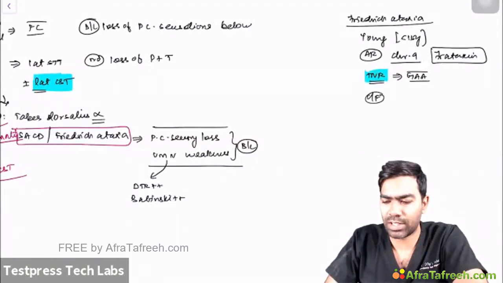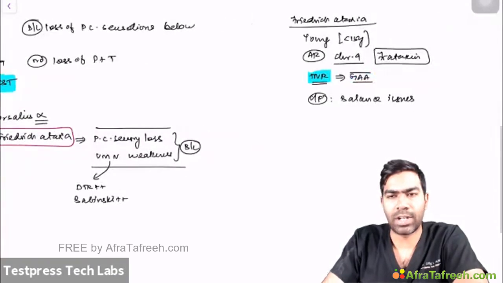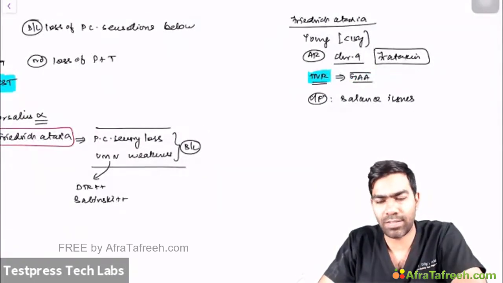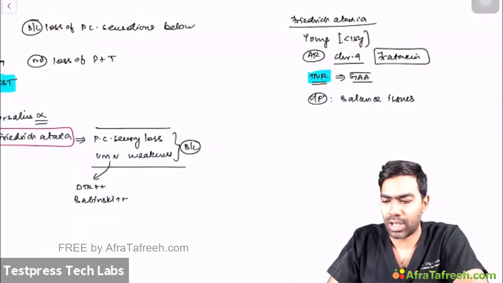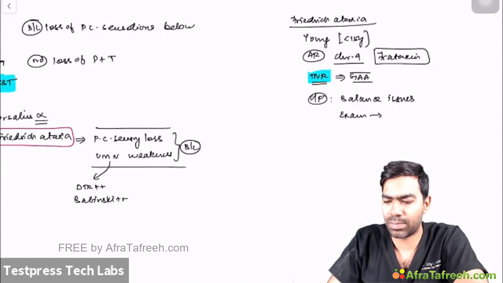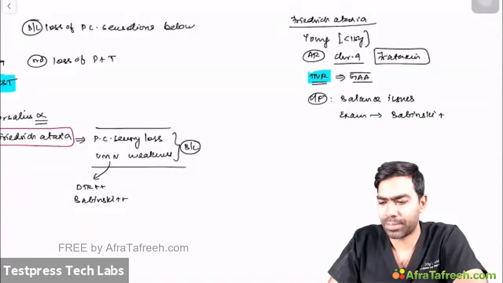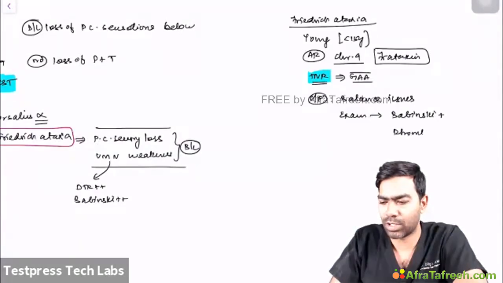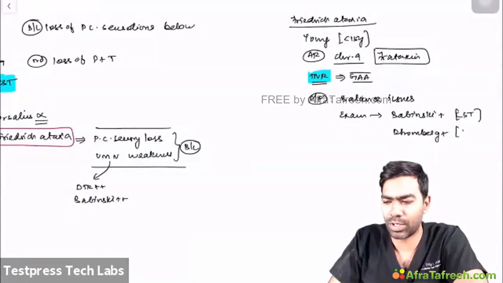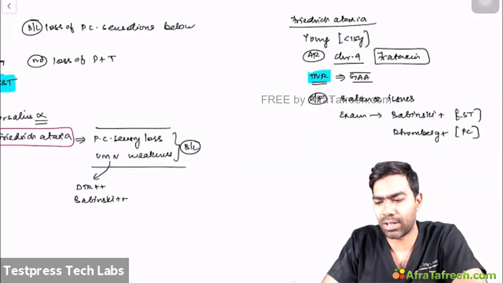And as far as the clinical features are concerned, usually it's a young child who presents with balance issues. Typically, whenever they close their eyes, they feel balance issues, because that's an indirect evidence of the Romberg phenomenon or Romberg sign. And when you examine these patients, they will have Babinski positivity, and they'll have Romberg positivity. That's because of posterior column involvement. So this, because of corticospinal tract involvement. This, because of posterior column involvement, and they'll have severe balance issues.